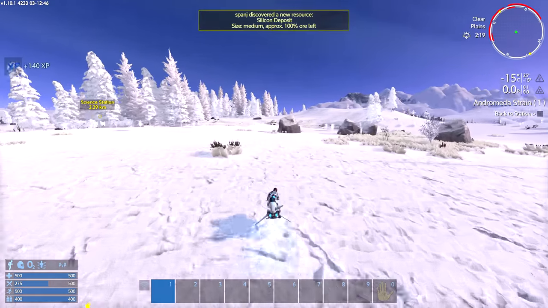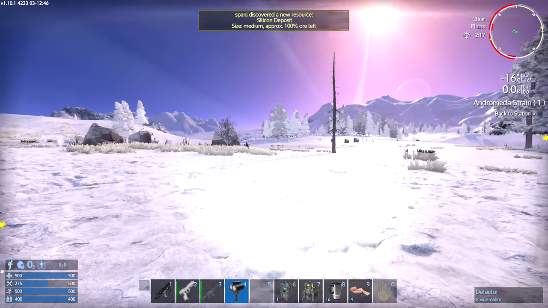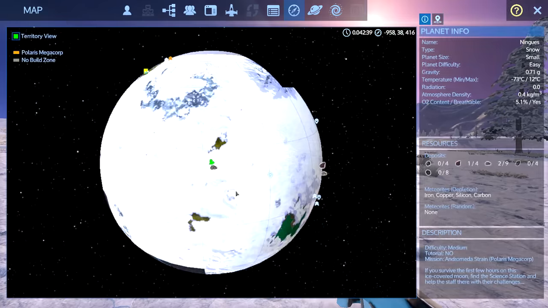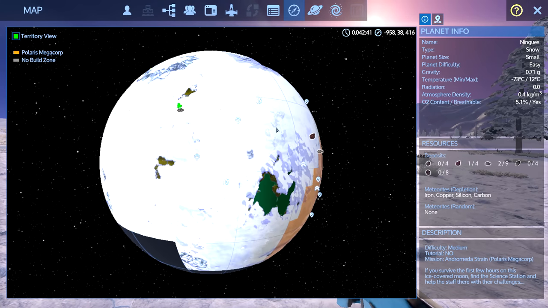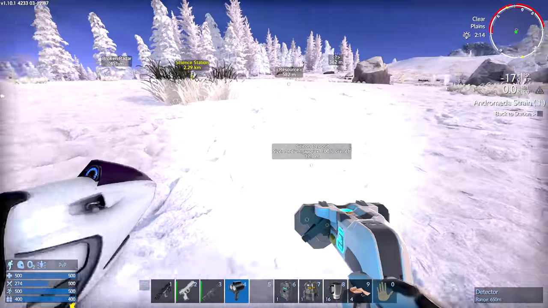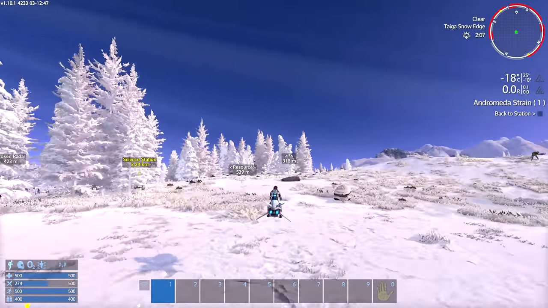What we got here, then? We got a resource here. That's another silicon. Okay, I might drop off and do a little detecty work, see if anything else comes up. There's quite a few other resources around here, actually. Let's jump back on here and see if we can reveal these resources as well.